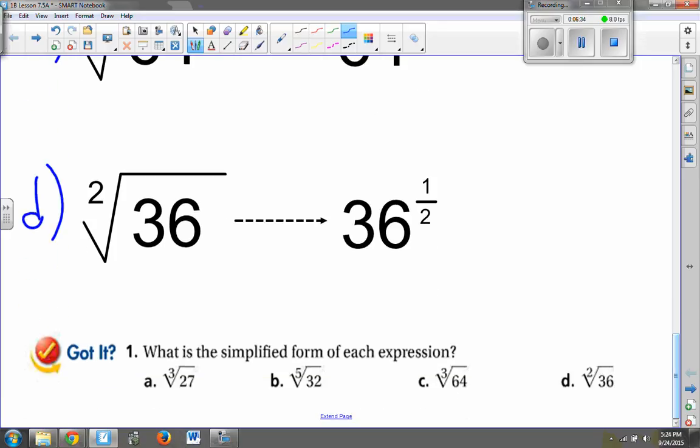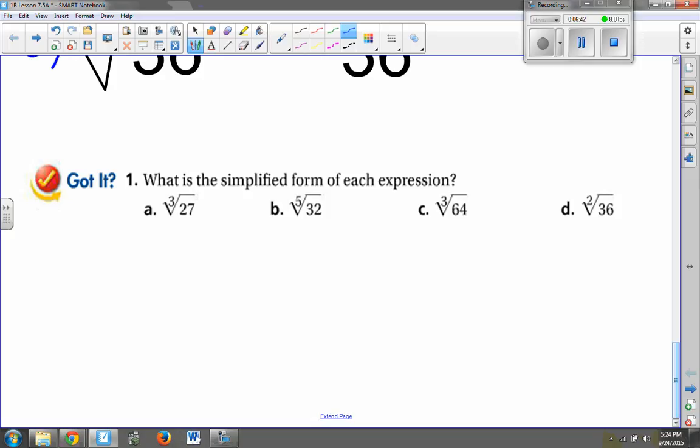Now, I want you to find for me what each one of those equals. I can help you with the first one, and then you can do the other three. So in letter A, we're looking for a number that if we multiply it times itself three times, we get 27. If I try 2 times 2 times 2, I get 2 times 2 is 4, times 2 is 8. Not good enough. If I try 3, I get 3 times 3 is 9, times 3 again is 27. Good. So the third root of 27 is 3. And we're done.